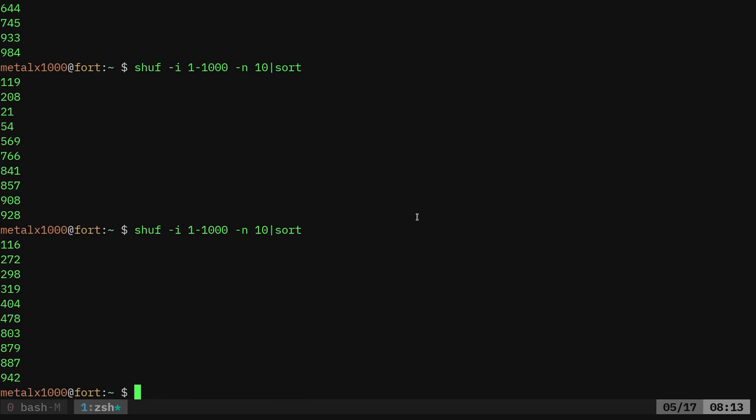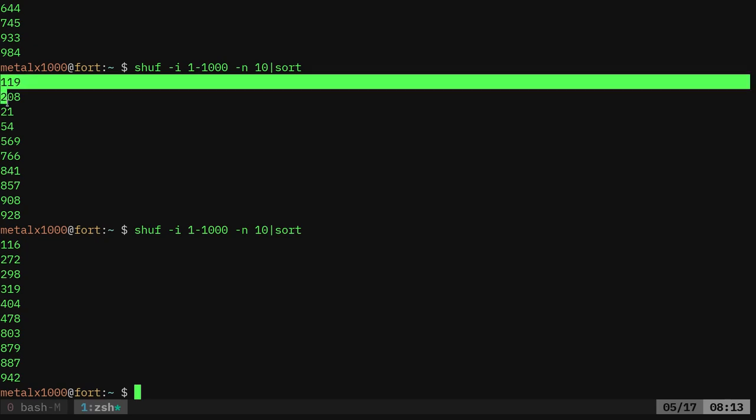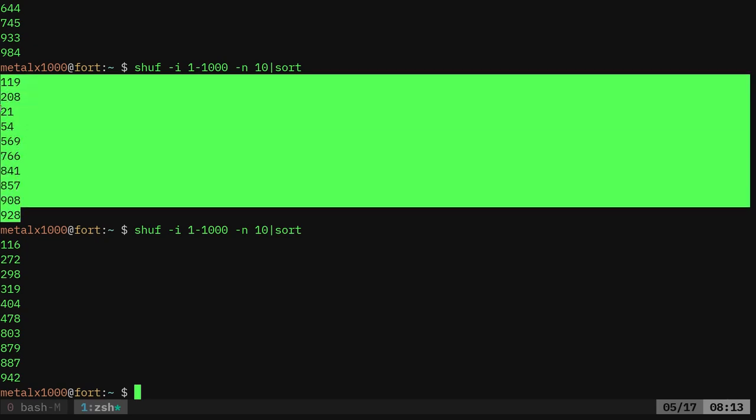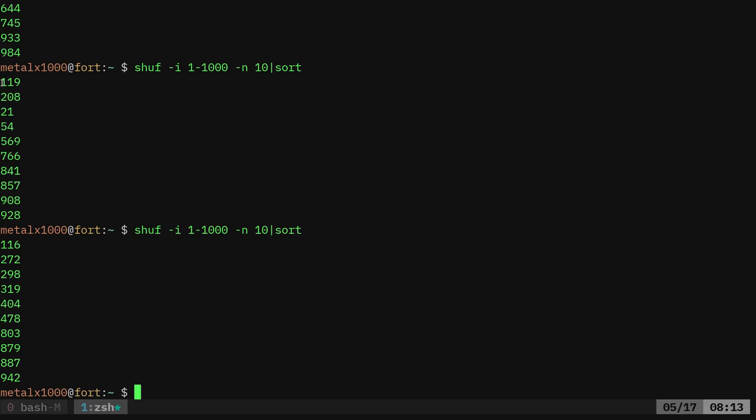I do not know why the other sets give me the same numbers over and over again when I put them into sort. Again, when you're sorting numbers, this is not the appropriate way to do it. As you can see, it's not sorting them properly. It's sorting them based on, like, this starts with 1, so it's thinking that it's lower than 21, where obviously 119 is higher than 21, but we're going to get into that in another video. I just want you to be aware of that, though.